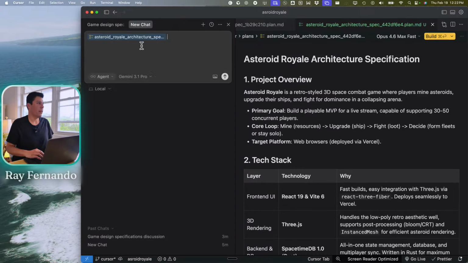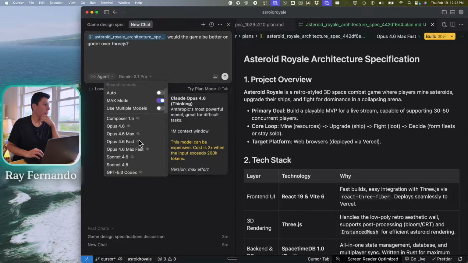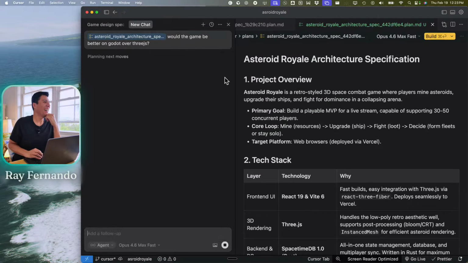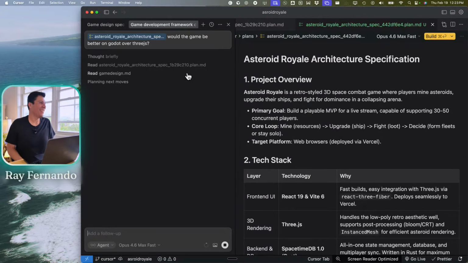Asteroid Royale. Would the game be better in Godot over Three.js? And I'm gonna use Opus Max. Opus Max fast. Let's go. I just want fast answers. Fast, fast, fast. Let's go.